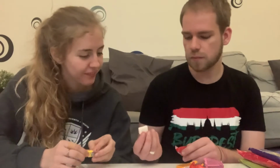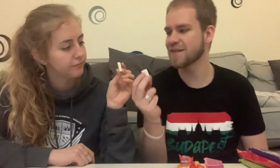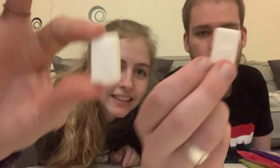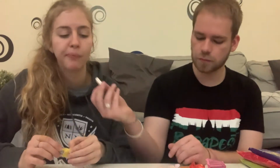But yeah, so they're kind of white, so they're not really the color like the Starburst packages. How different are they? Not very different. They're the same color. Yeah, they're pretty much the same, but this one is strawberry, and you have lemon. I have lemon. More chewy. Mm-hmm. A little less flavor. Yeah, but you can eat a lot of them and not feel bad about it. Reminds me of a Fruit Loop. Kinda. Mm. This one's orange. I've not eaten a lot of Fruit Loops in my life. Yeah, it doesn't taste like a Fruit Loop. It just tastes fruity.